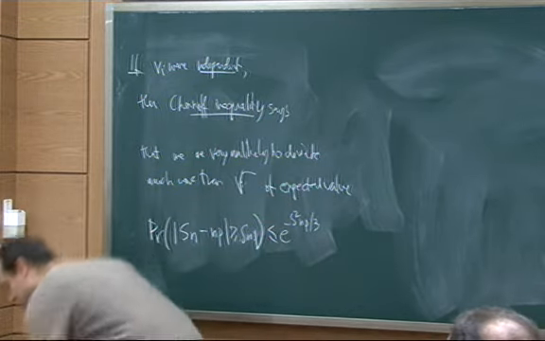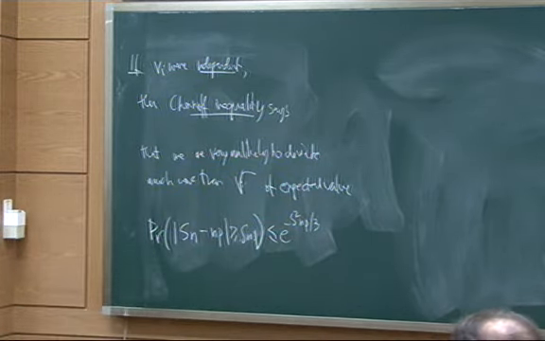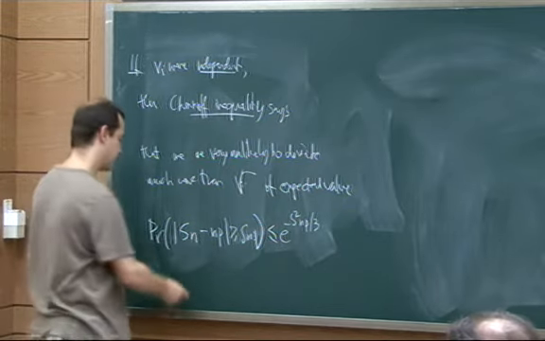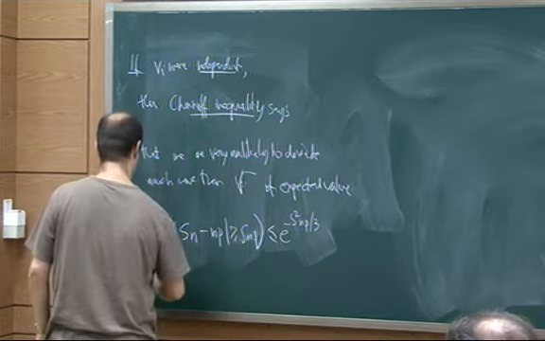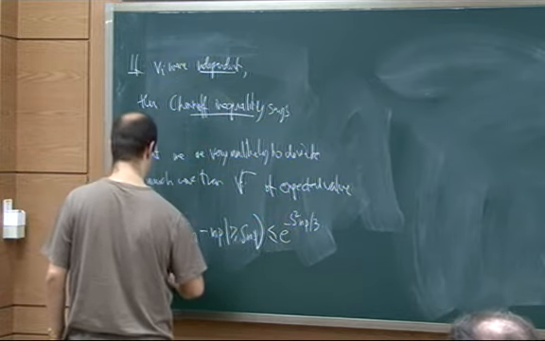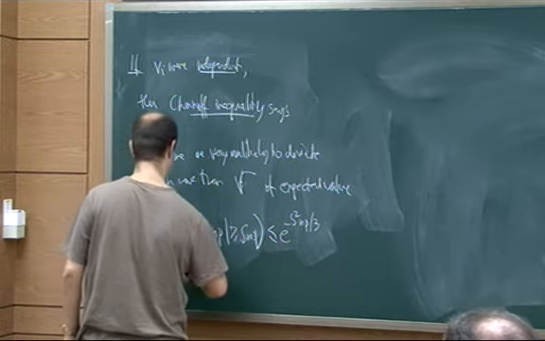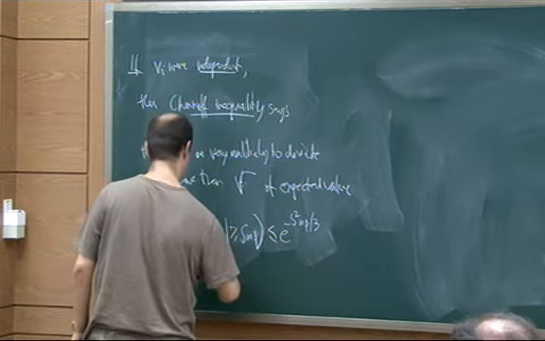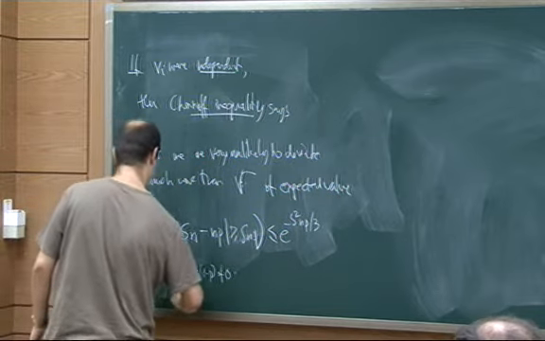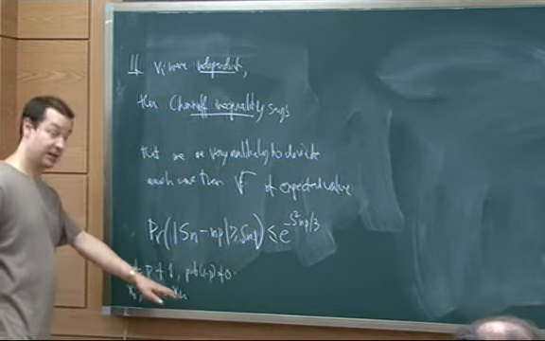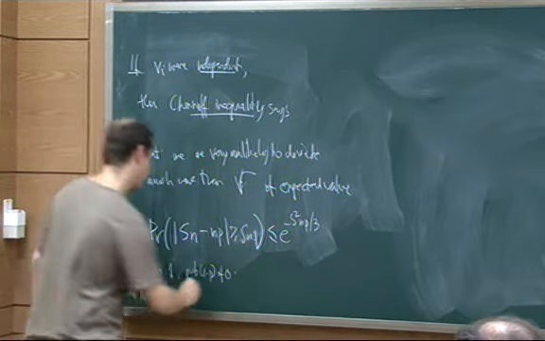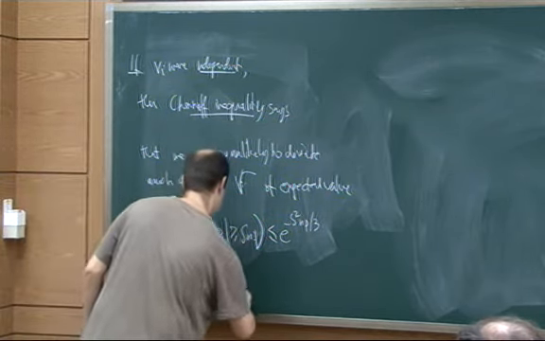Three or two, actually, I'm not sure if it's 3 or 2, but anyway. So what does this mean? I have a Bernoulli random variable. I flip a coin, so I have probability P of a 1 and probability 1 minus P of 0. I have these random variables x1, x2, up to xn. They're all independent, with probability P equal to 1 and probability 1 minus P equal to 0, and Sn is just the sum of these.